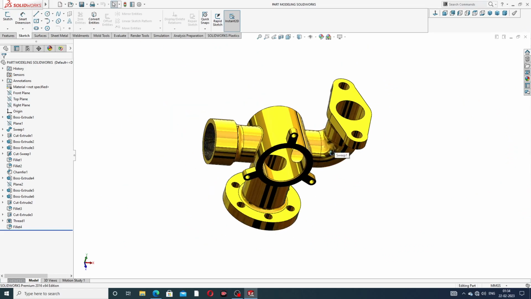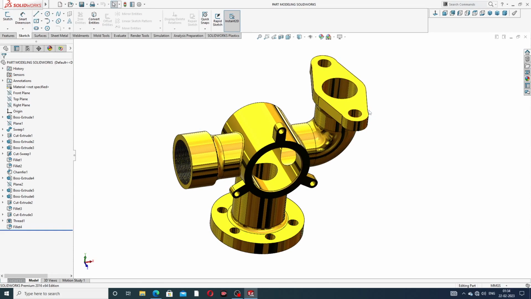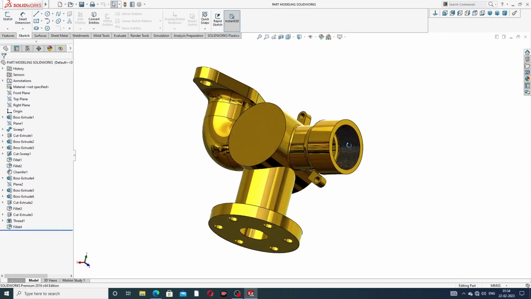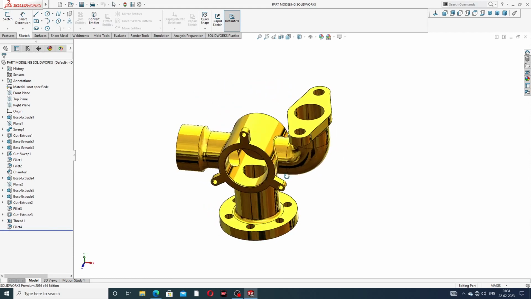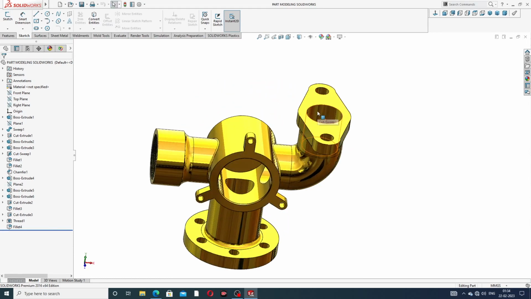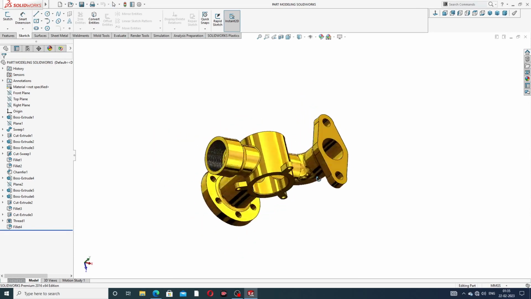This is a 3D body, and a chamfer is also available here. The body is looking perfect and is very useful. You will learn the whole process one by one.